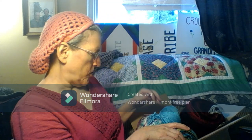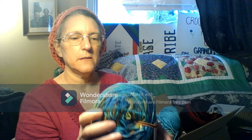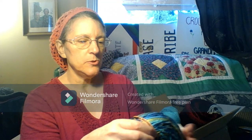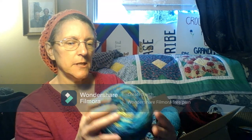Now, the next yarn is, I love, love, love these colors. I don't know if you can see them. There's blues and golds and greens. It is nice and pretty, and blacks even. This is gonna make something pretty. Now this is Red Heart Hello Gorgeous. 5 ounces, 141 grams, 252 yards, 230 meters.